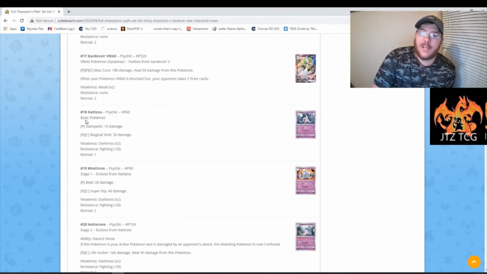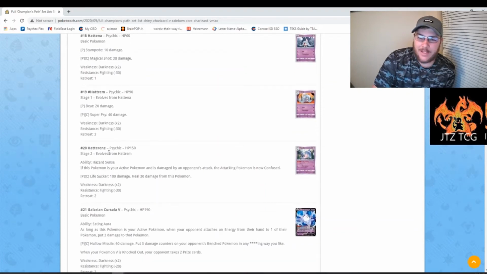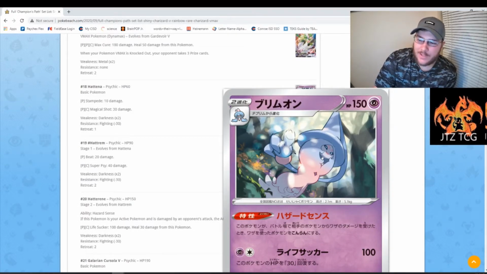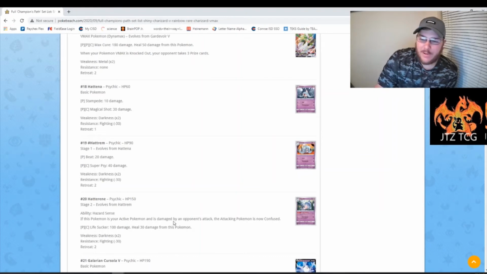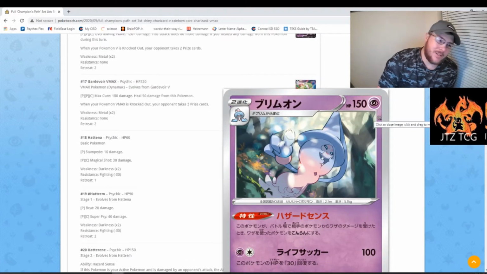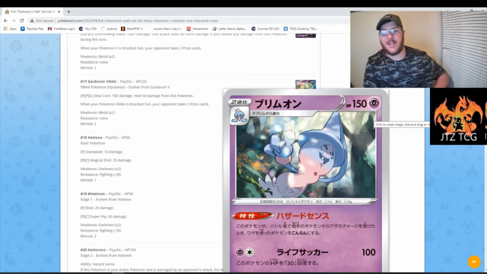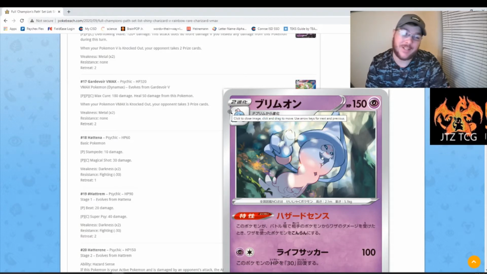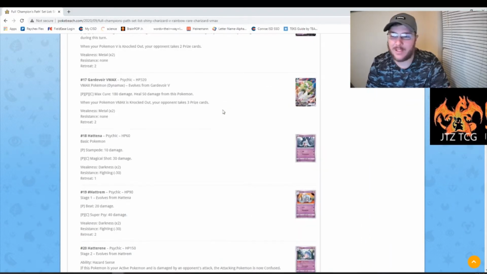So moving on, we have Hatenna, then Hattrem, and then Hatterene. So Hatterene has a decent ability, and does have 150 hit points for a Stage 2, which is decent. If this Pokemon is your Active Pokemon and is damaged by an opponent's attack, the attacking Pokemon is now confused. And for one Psychic, one Colorless, Life Sucker does 100 damage, plus you get to heal 30 damage from it. Again, only 150 hit points, so typically this is probably going to get knocked out in a one-hit KO, especially if we're going against any Tag Team or VMAX deck. So the healing factor, not really anything, but the status condition is decent. I don't see it really being utilized. It is Stage 2. Stage 2s always have a hard time keeping up with the meta, especially with how fast the Vs and VMAXs are swinging right now.